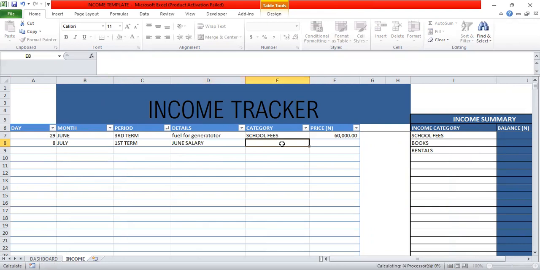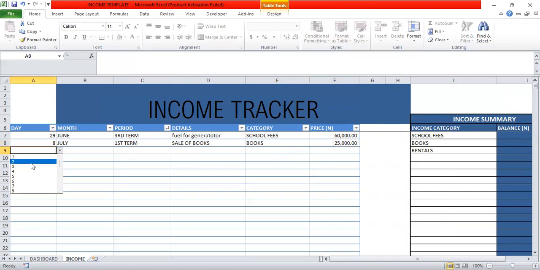Then under category we can pick sale of books. So under category you can put the category books, whatever category you have the freedom to put them here. So maybe sale of books will be 25,000. Then you can move on to the next one.